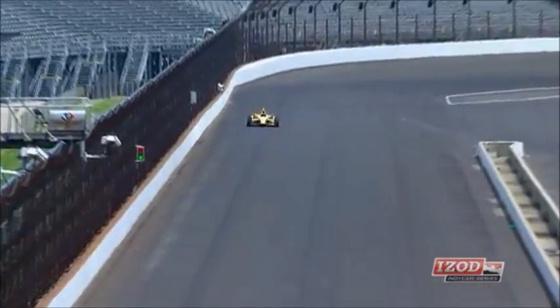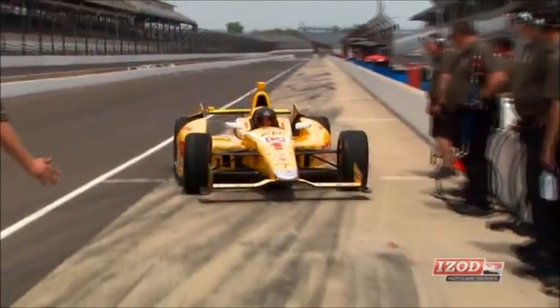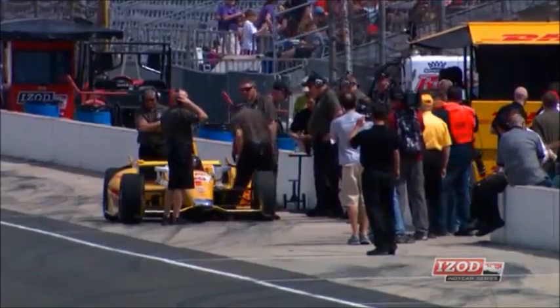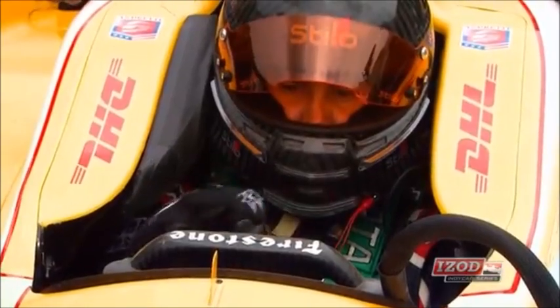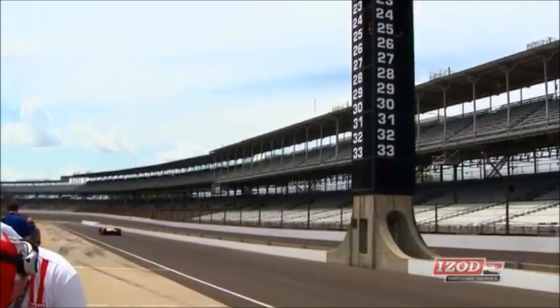We have the car set in a very conservative trim right now, but he's doing real well. You just have to graduate with the car and with the comfort level, and we'll get further along down the road. We've got a few more sets of tires, and it'll help me respect the track more for an IndyCar. I think we first have to get through today and let him digest it a little bit, see if he had fun in it and he feels comfortable, and then we look at the next step.